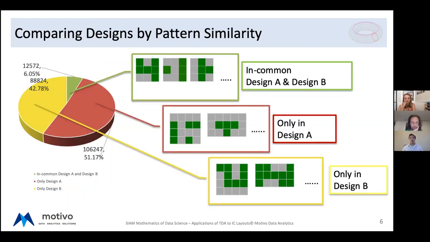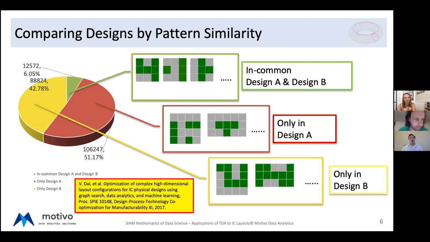Some prior work has been strictly looking at comparing the patterns that appear in IC layouts. If you know design A is manufacturable and design B is the new design, you look at the patterns that appear in both and say if enough patterns appear in both, design B is probably manufacturable too. But in the process of making these designs—done mostly by computers doing random optimization—the patterns that end up appearing in both are actually quite rare; only around six percent of patterns between two designs might be in common. So this is not entirely the most useful direction, and we need to continue looking for other ways of examining these things.